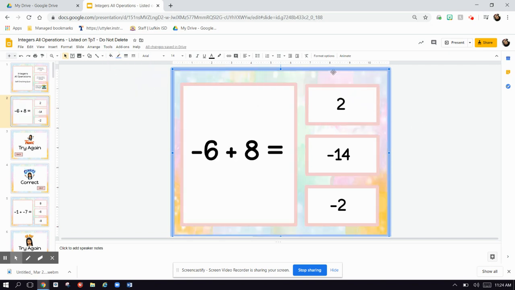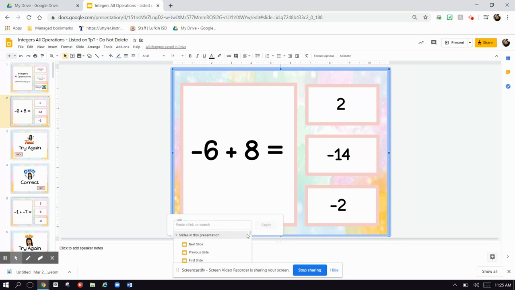So if you notice, I have the background with my text, and it's like layers. I have my rectangle layer right here, and then I have my text boxes right here with the answer choices that I can actually click on. So how I get it to be self-checking is you do this. If it's in actual present mode, and if a kid clicks anywhere that's not the answer choice, I don't want that presentation to go anywhere. So you link it back to its own slide.